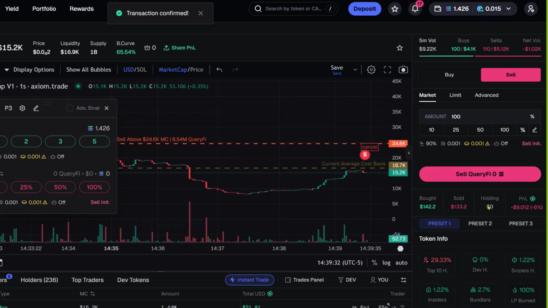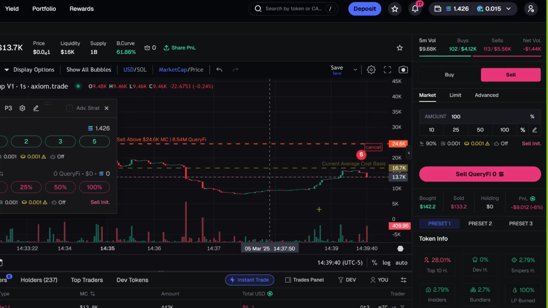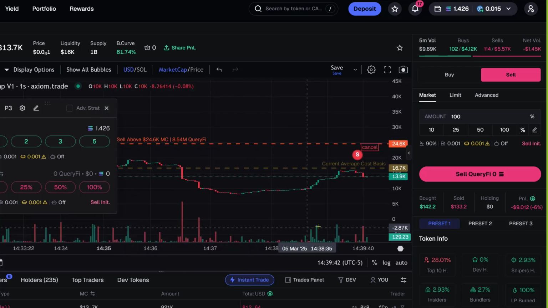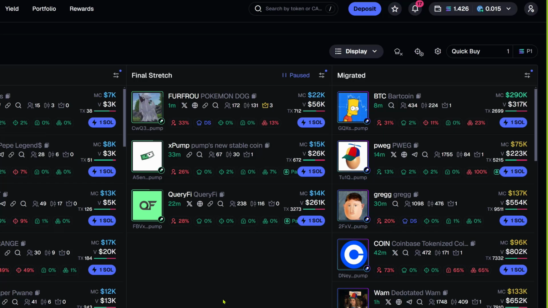I'm going to take it right there. Fuck this. I'll take the small -6 instead of the -55. This is the game, though, guys. You really get a vibe for them, you know? Normally, a lot of people would already have sold once it crosses under 10. But we got some experience over here. Had a feeling it could have come back up. But again, we're at 1.42. This is how you make 1 SOL per hour.